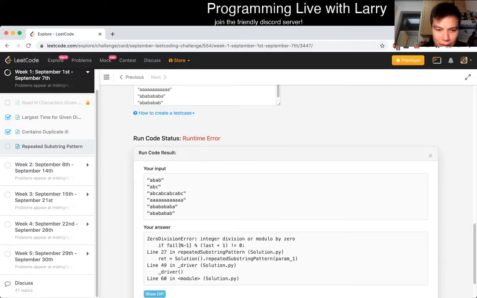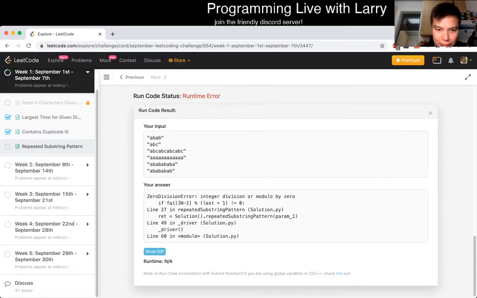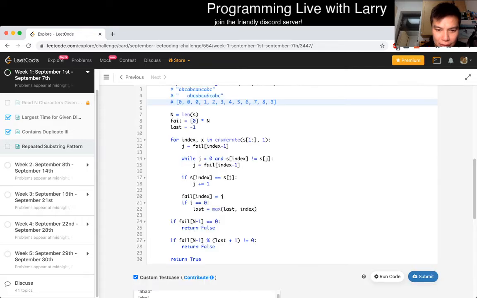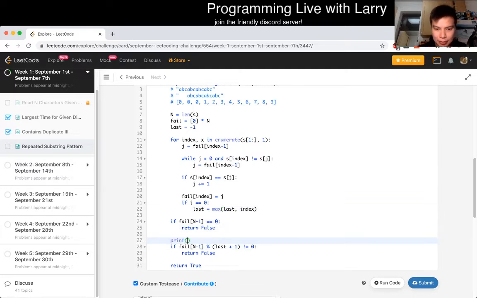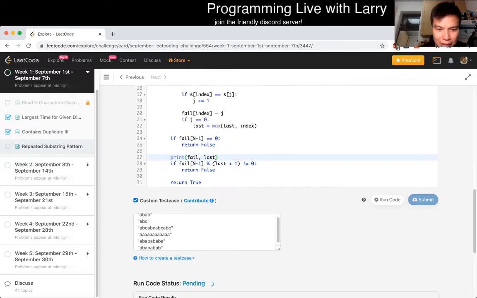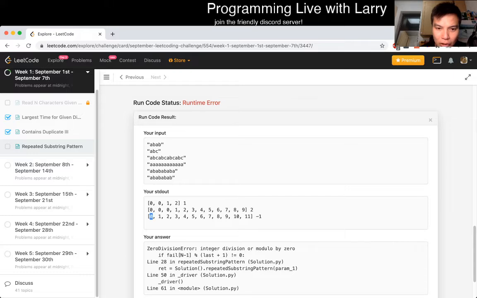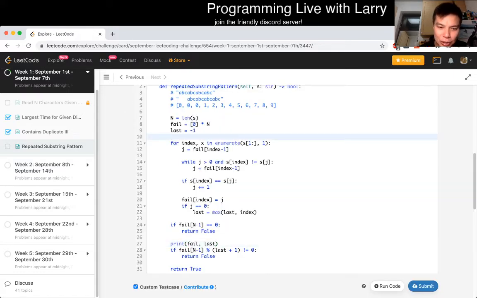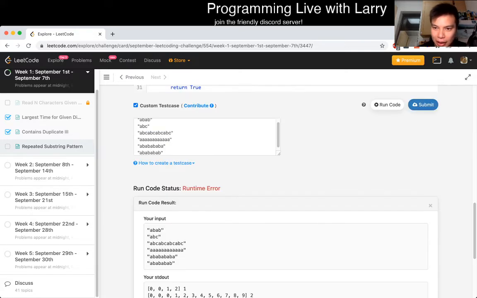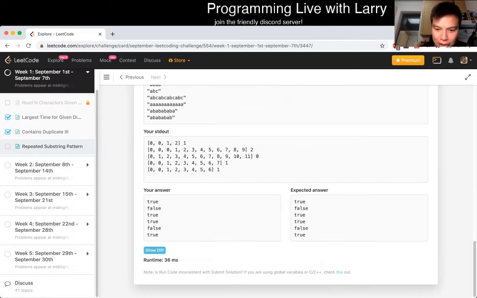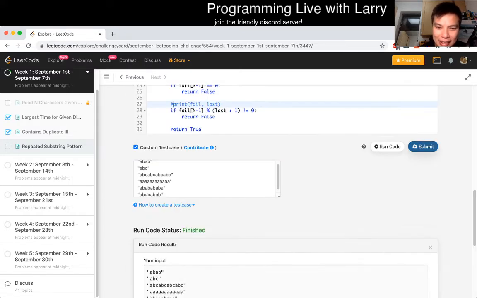Okay. Yeah. So this is the thing that we're worried about. But wait, that doesn't make sense, though, right? Why is last -1? Because that's the only way that it happens. But oh, I just had assumed that this would look at least the first index, but I forget that I skipped the first index, so I'm just being dumb. Okay. Even though that may be obvious to some of you, I just wanted to make sure that I get that. Okay, so let's submit it and see how that goes.